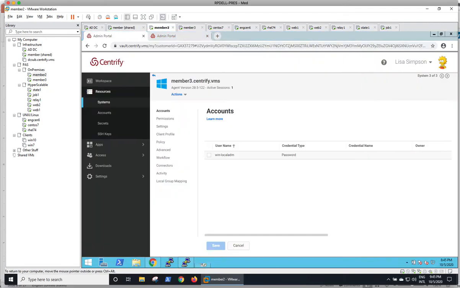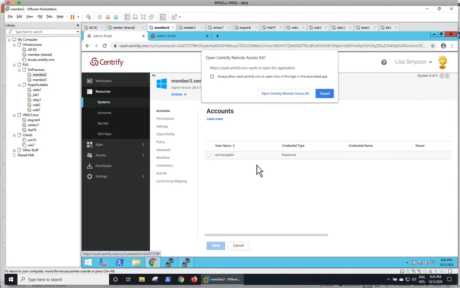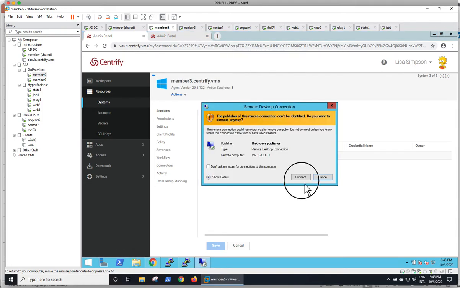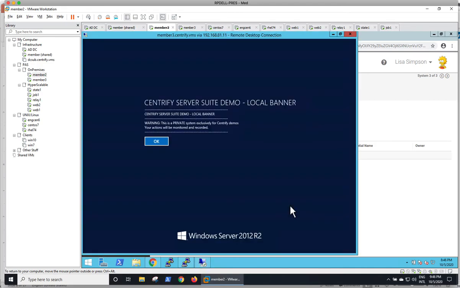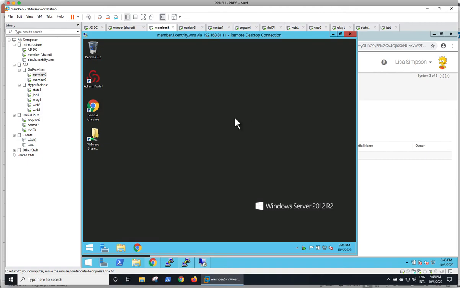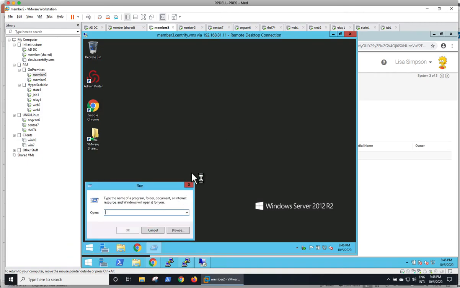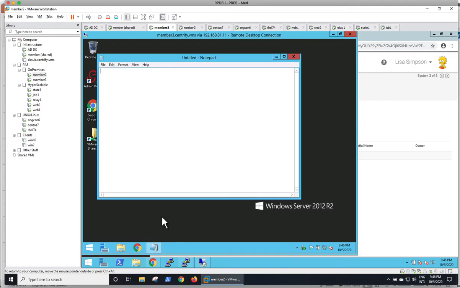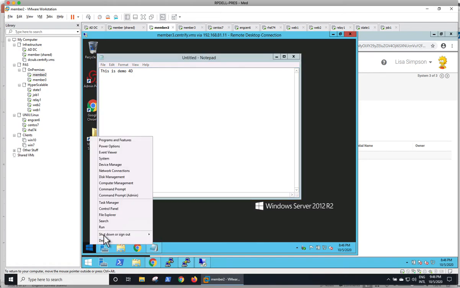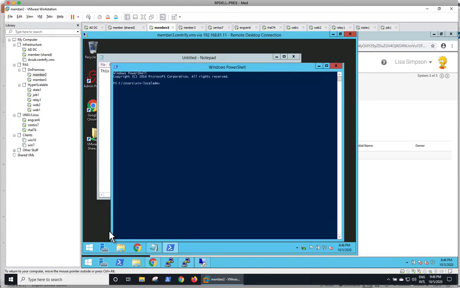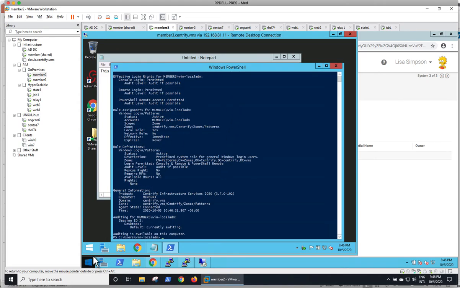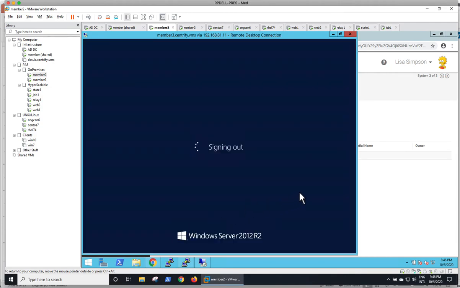So our user Lisa, let's say she needs to log into the system. All she needs to do is right click, and notice that the login is set. So she'll be able to log in and perform functions in this account. And when we do the verification, we'll be able to do the correlation between the local account that's being used and the AD user using it. So let me just do a notepad, and I'm going to run some commands here. Okay, so that being said, I perform my actions. I'm going to go ahead and sign out.